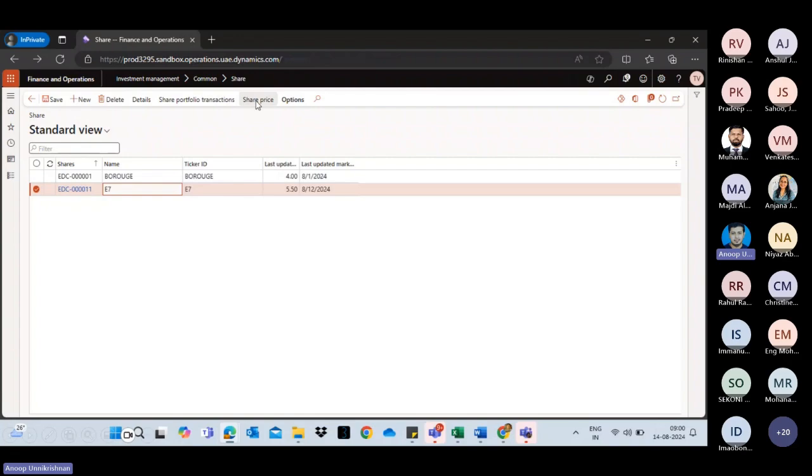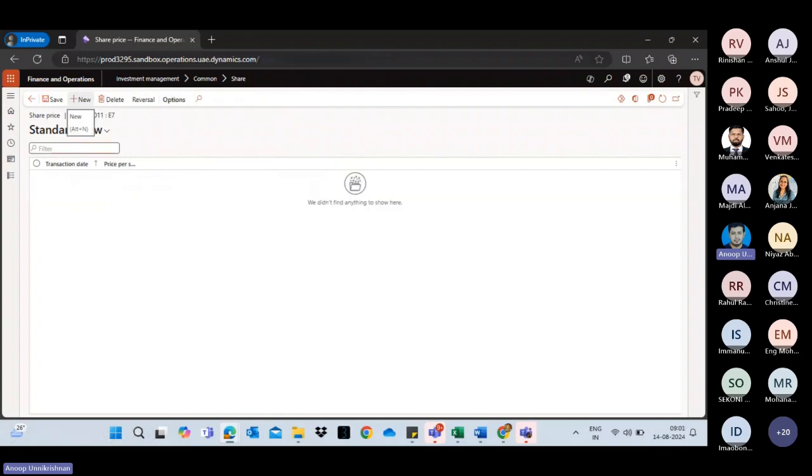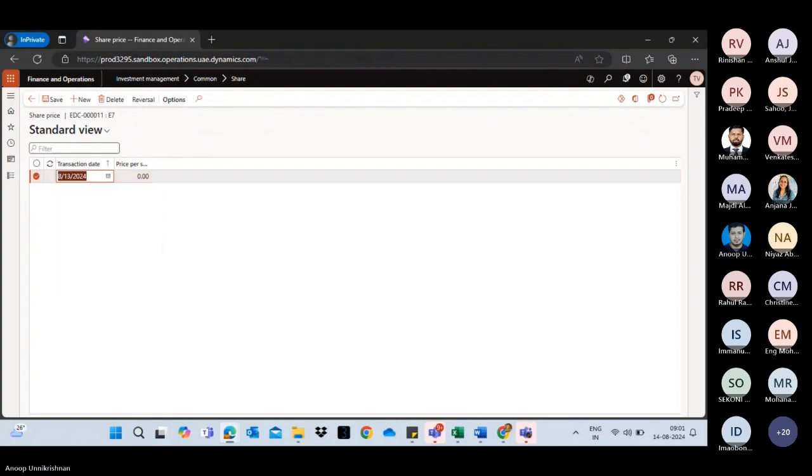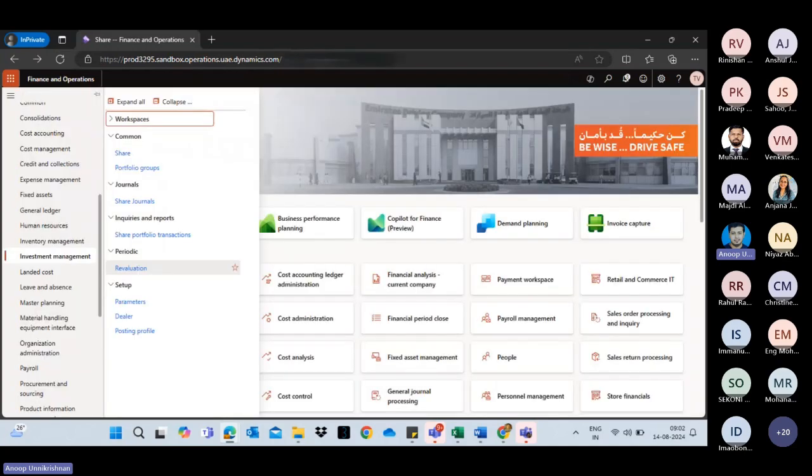Click on share price, click new, enter the date of that market price, and enter the market price. Once this has been updated, the system has the current market value of that particular share.